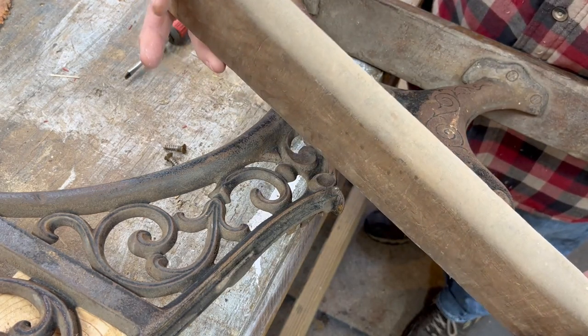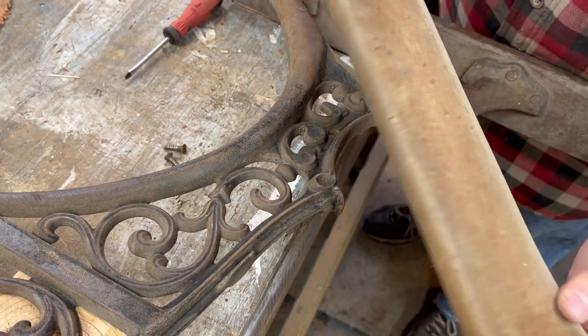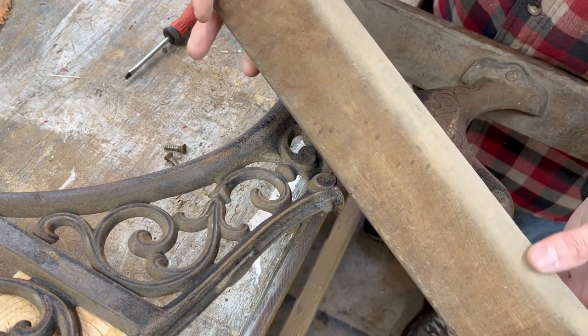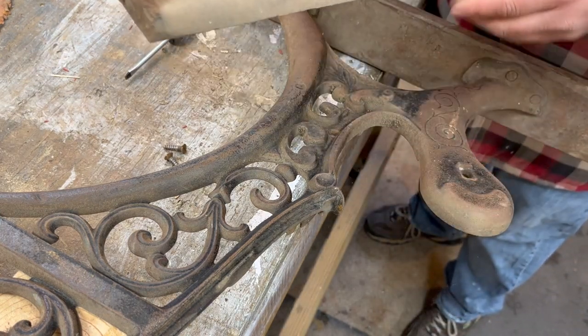Alright, this piece is pretty cool. This is where the kids would have rested their feet. Probably got yelled at in class and smacked with a ruler to stop doing it. But they wore the edge nice and smooth and rounded. You can never do that with a tool. Just thought that was neat.